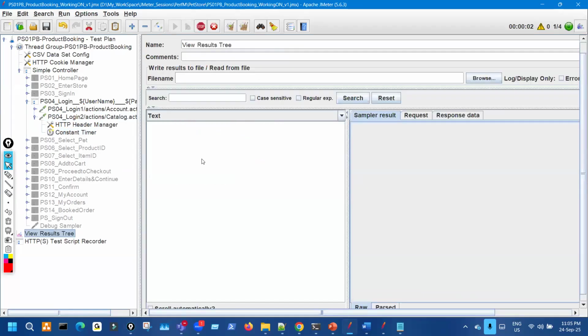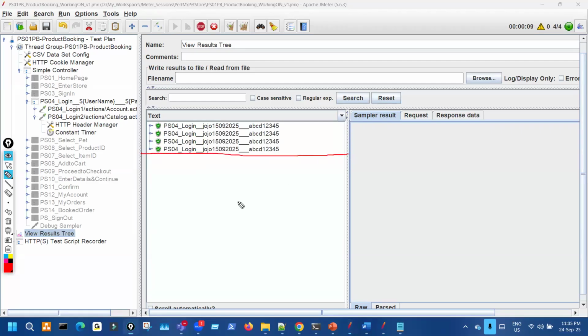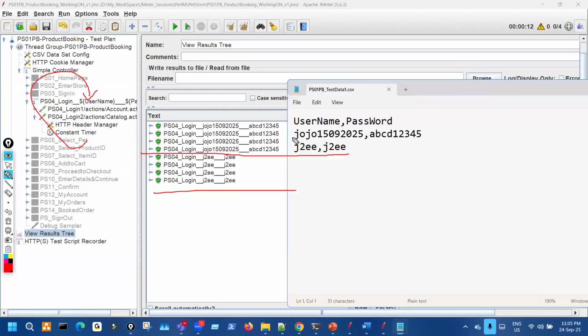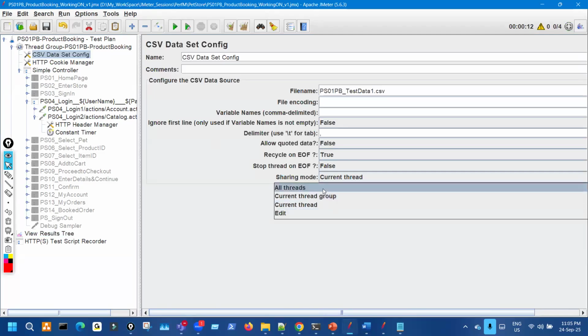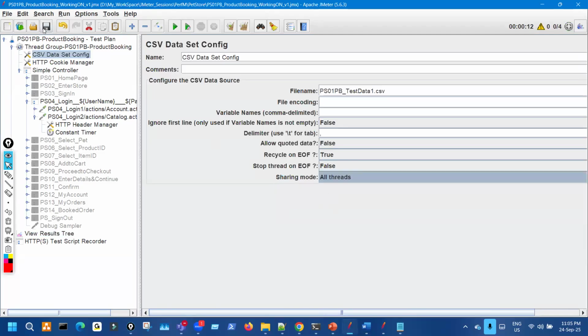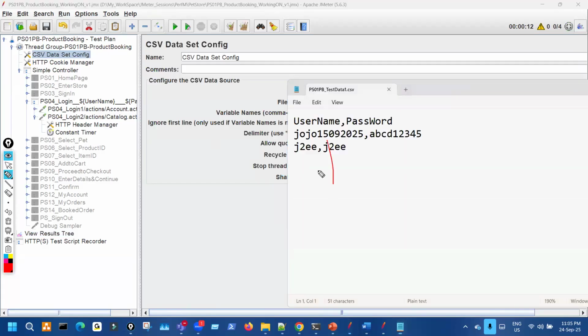It should be clear. So this is first. Now second loop will start. All users are... this is second. So you see in first loop, all users are reading this. Second loop, they are reading. So when you want a scenario like that, then you can use this third one. Otherwise, by default, all thread one, where all users are reading all the data in sequence. That is the default.